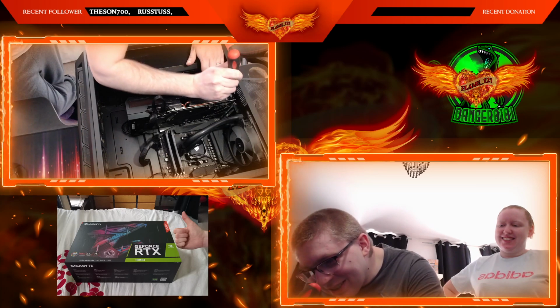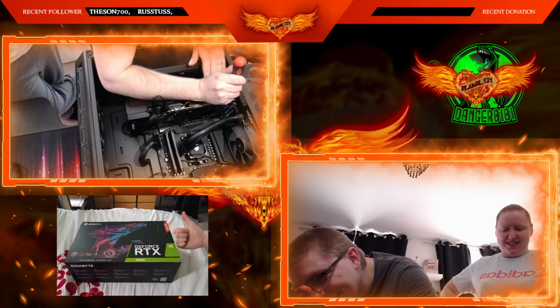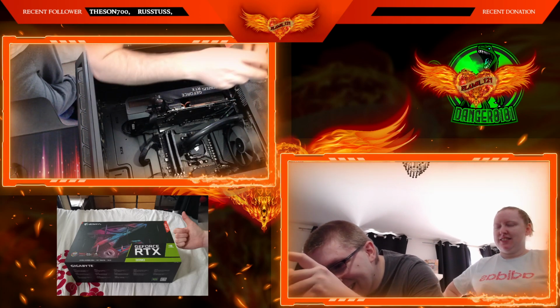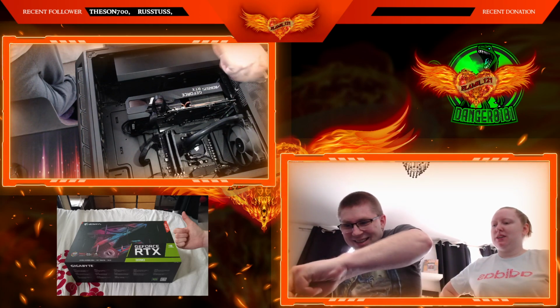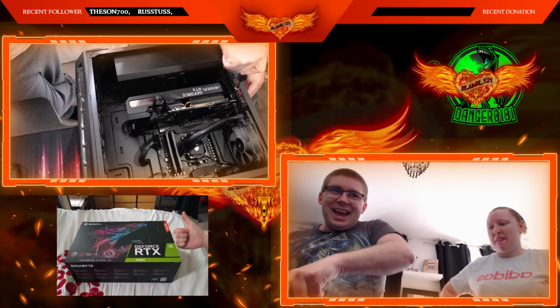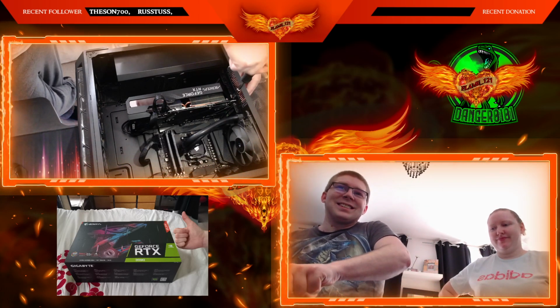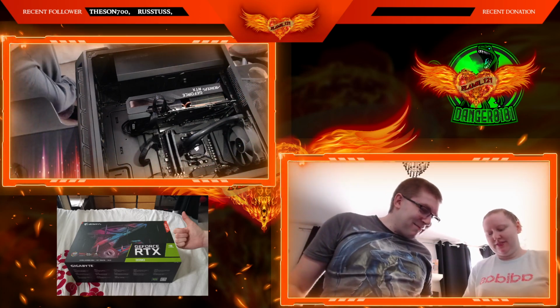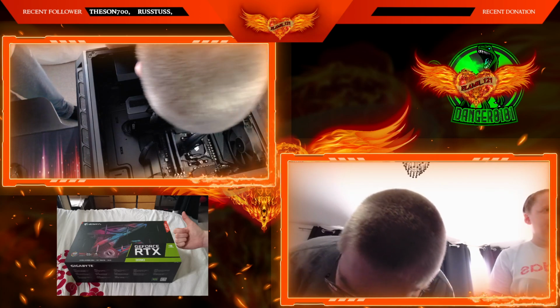It's just a shitty case for this. Don't blame the case. It's not designed for this. Don't blame the hardware. The angle of this screwdriver is just insane. Still blaming the hardware. I was handing it to you.